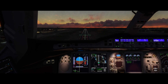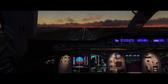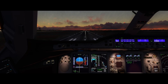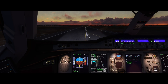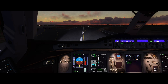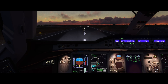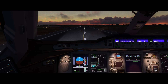Now let's have a quick look at how BTV works on landing. We are here on short final to runway 24R in Berlin. BTV is still armed as you can see in the FMA, and after nose landing gear touchdown — or actually five seconds after the spoilers extend — the BTV system is activated, which you can see by the green BTV indication on the FMA. BTV now chooses a deceleration rate so that your plane reaches approximately 10 knots shortly before your selected runway exit, which in our case is LIMA 3, and as you can see the system automatically disengages at 10 knots so you can then manually brake or vacate the runway.